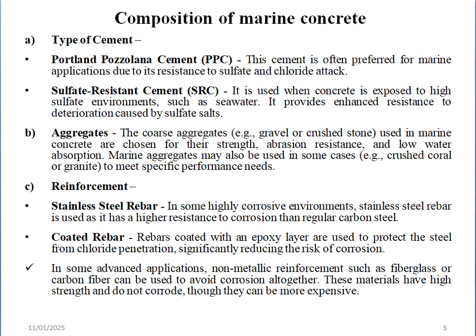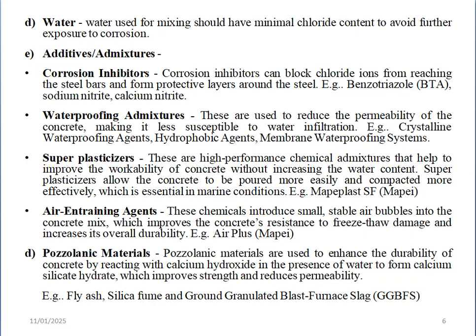Coated rebar. Rebars coated with an epoxy layer are used to protect the steel from chloride penetration, significantly reducing the risk of corrosion. In some advanced applications, non-metallic reinforcements such as fiberglass or carbon fiber can also be used in order to avoid corrosion. These materials have high strength and do not corrode, although they can be much more expensive. Water. The water used for mixing should have minimal chloride content to avoid further exposure to corrosion.